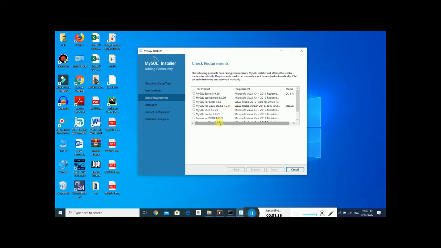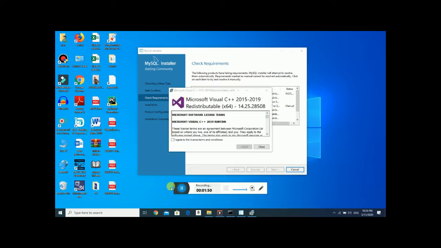And your computer should be on your Wi-Fi connection. It will download some software for your computer. It takes time. Sometimes some computers will ask this message because Microsoft Visual C++ hasn't been installed on your computer.